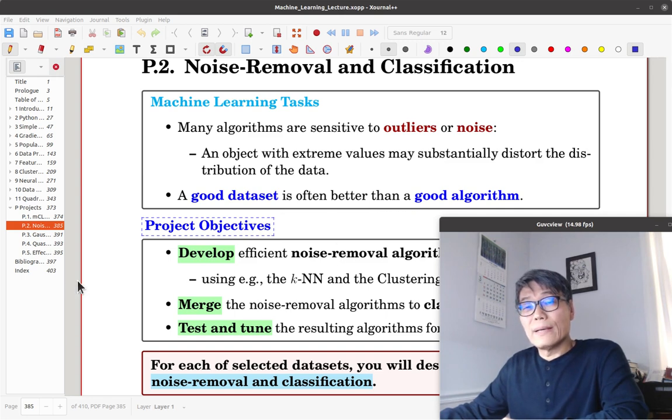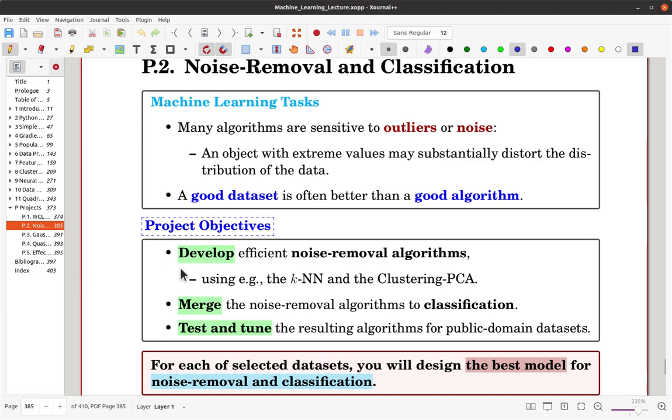Here are the project objectives. You will develop efficient noise removal algorithms using, for example, KNN, PCA, and clustering with the PCA.